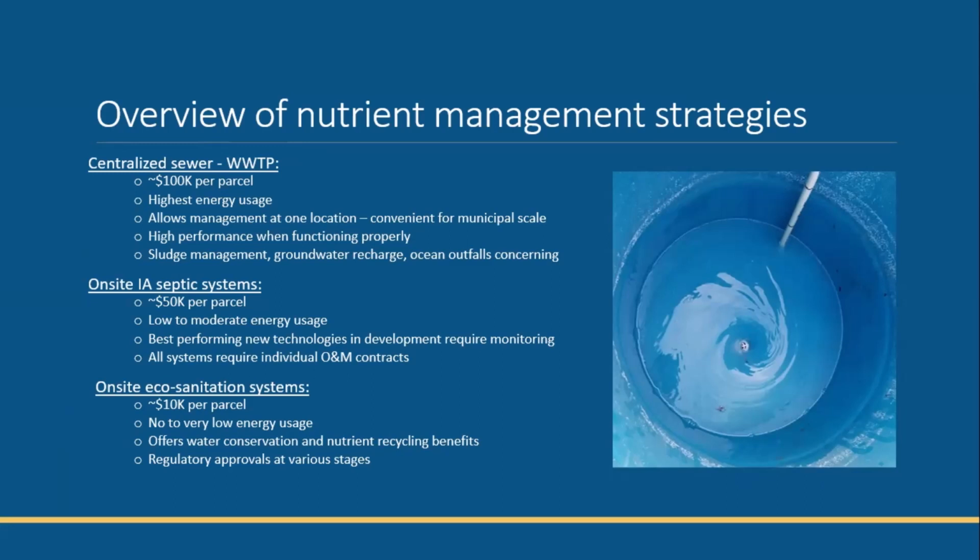What I mean by that is that when rainwater falls on the land, that's what recharges our groundwater aquifer. But if we're pumping up our water, using it in our homes, it's entering our wastewater, and then we're pumping it far, far away to a wastewater treatment plant, we're basically starving the area where our home was of water recharge. So we're putting a whole bunch of water in one place and not having enough water dispersed around. So that's a problem.